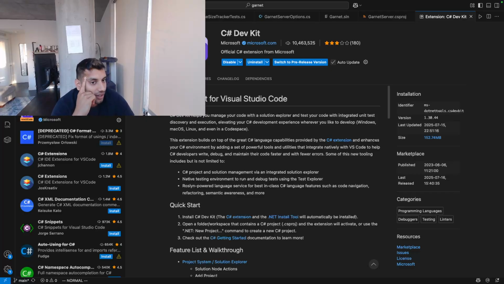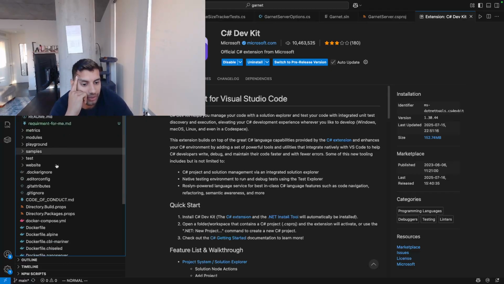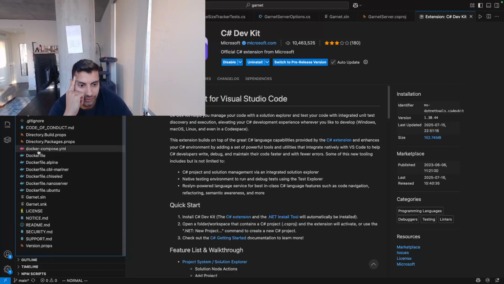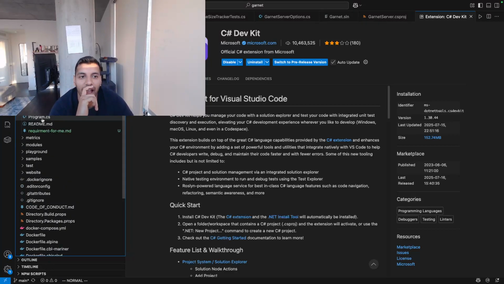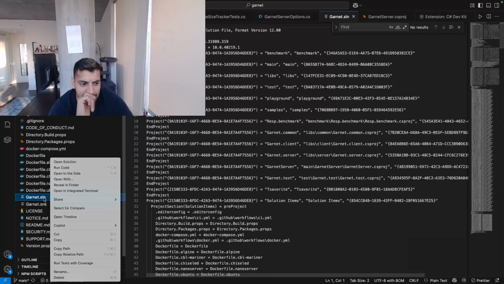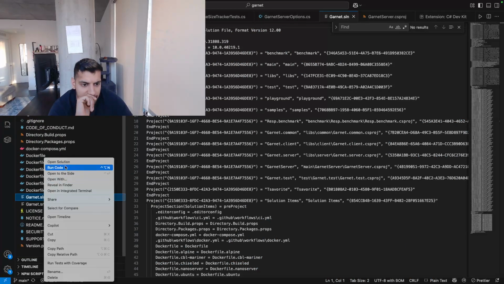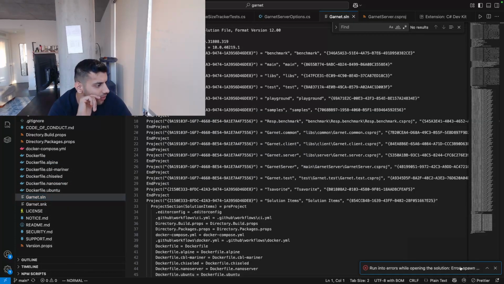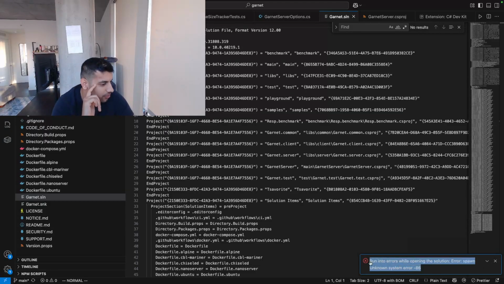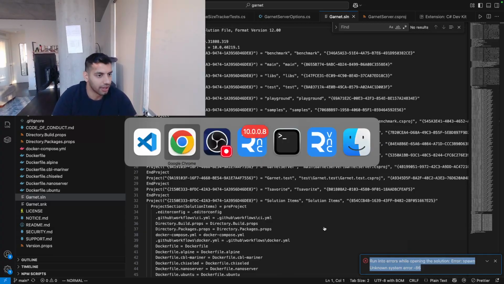Damn, I have everything done as it is, but it won't let me open up the solution. That is tragic. Okay, let's go debug this real quick. Give me some logs. Give me something. Unknown system error. Why can't you at least point me to some logs so I can figure it out?